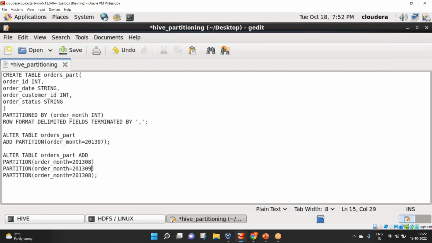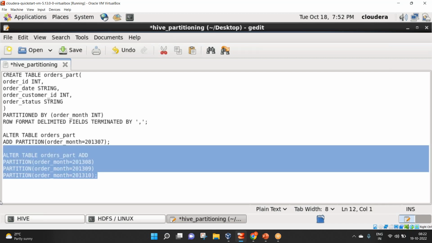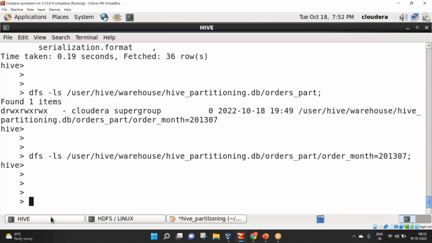So I'm trying to create the partitions for the month of 08, 09, and then 10. So for 3 partitions, for 3 months, I'm trying to add the partitions simultaneously.